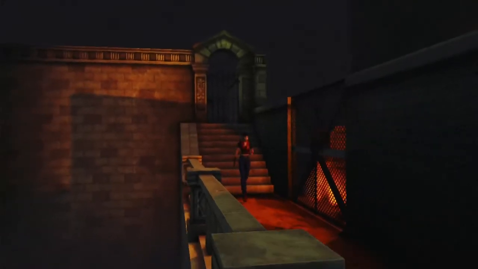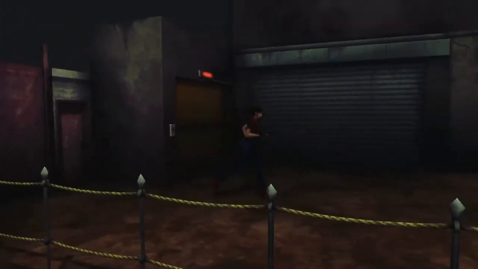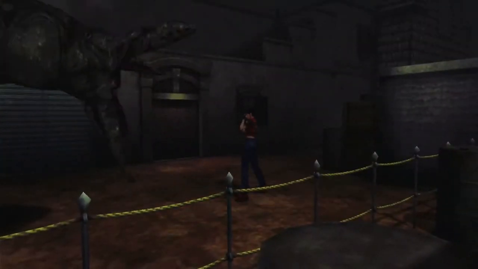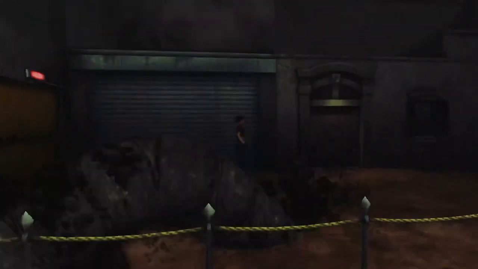Then we go through here, to here. I believe that monster's still there. I wonder if we can fight it now. If it's still there. Yeah, it's still there. Let's see if we can fight it. I don't know if we can. I don't think we can. We'll just leave it there.